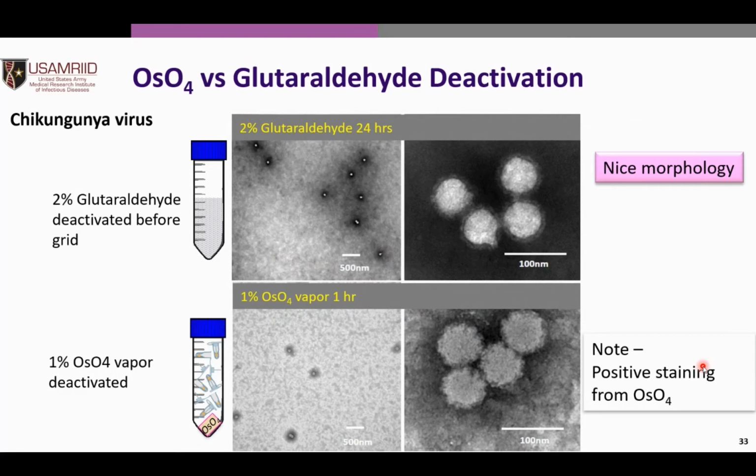It didn't require as much effort on the part of the technicians prepping the samples for us. The only thing you do have to be careful of is sometimes the osmium tetroxide can lend a little bit of positive stain to your sample and minimize the contrast a little bit. It's not something we've had to battle a lot, but it has popped up now and then.